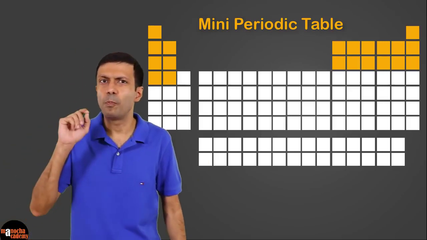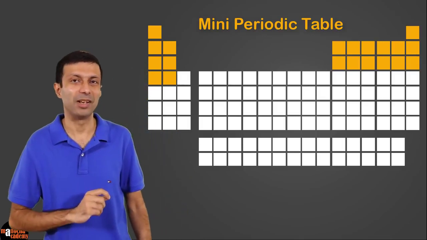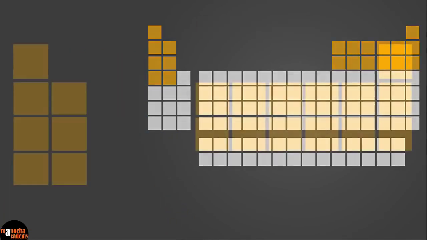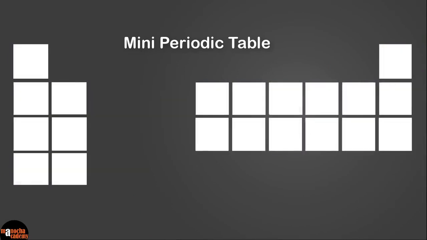So I'd like you to pause the video here and go ahead and sketch our mini periodic table in your notebook. Just draw this blank table till the 4th row. You can also pause the video here and do a print screen and take out a printout of the blank table. Friends, are you ready with your blank periodic table? I'm going to magically shrink myself so that you can see this table better. And let's fill up this table together.